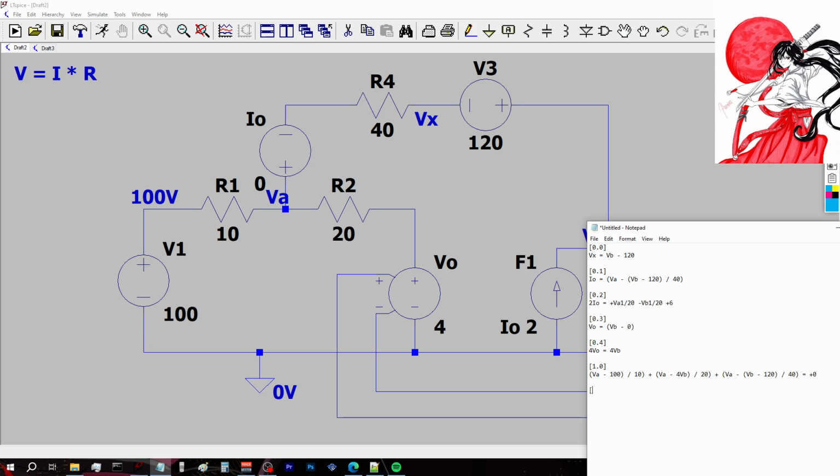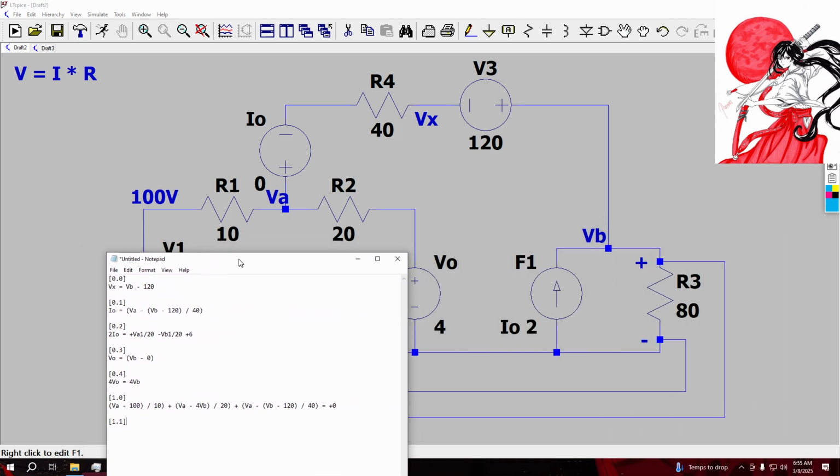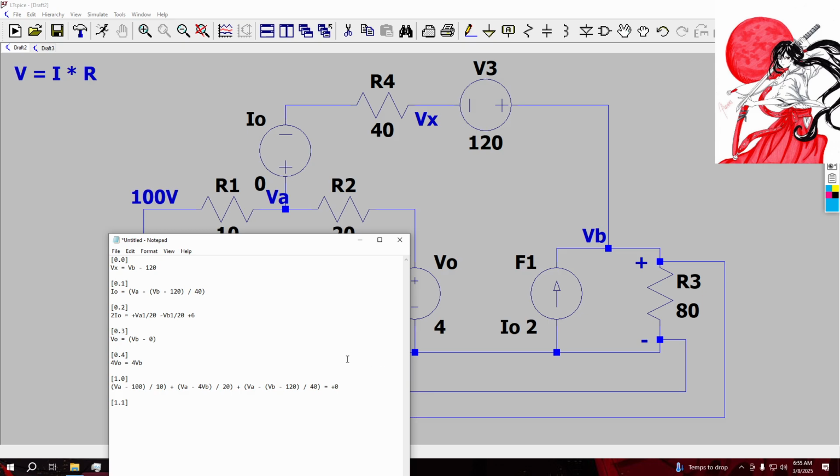Now let's go to the next equation because we got one more essential node to deal with. So let's do that. All right. Put that here. Okay, so we're gonna have VB, let me see what we can do here. I guess we can do IO first. So as we can see, let's start from ground. Let's do that. So we're gonna go from ground into IO, right?